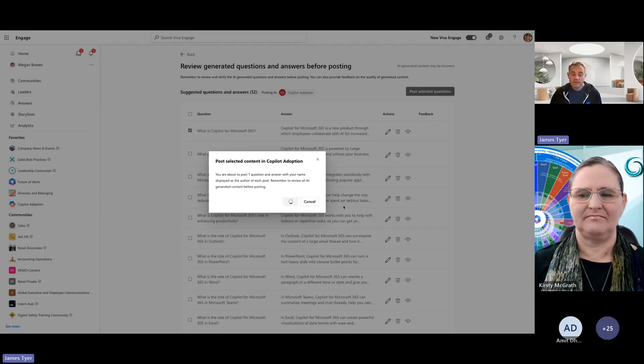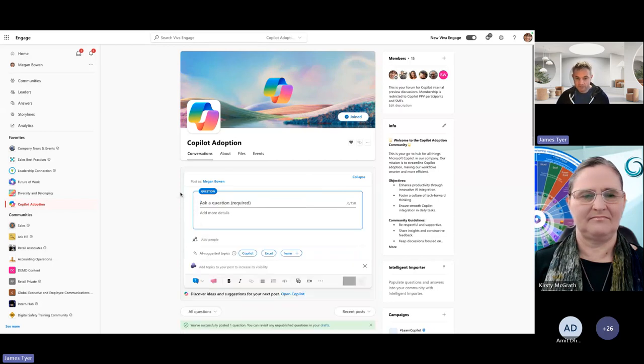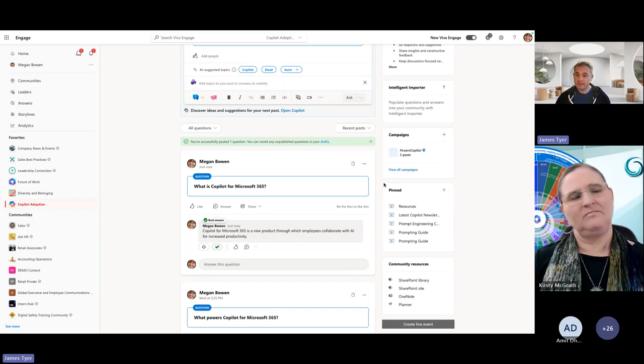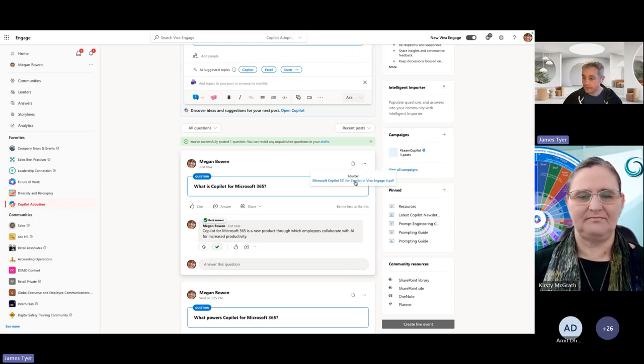the feed. So we go back into post and, oh, it's because I already had a question in there. Let's remove that. But you'll see down there's the question that we just posted. We just chose the one from the document, but imagine you could add 20, 30 at a time. And it even refers back to the document where the source is from. And of course, this is stored in a SharePoint site as well.